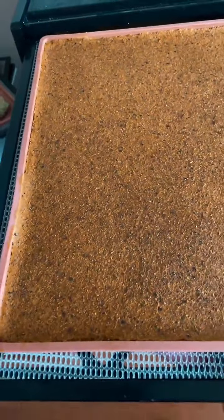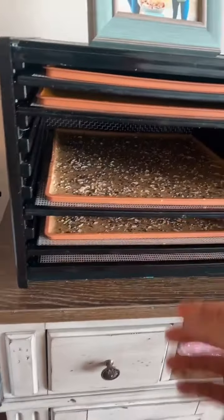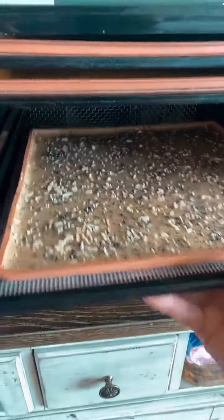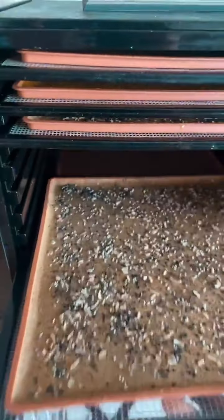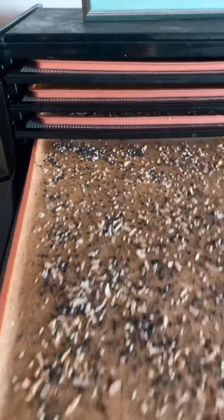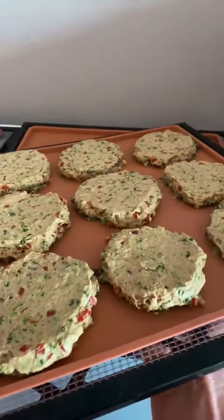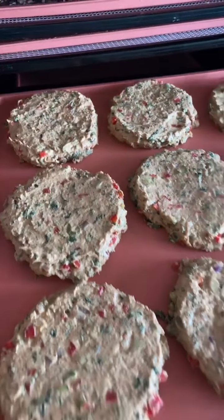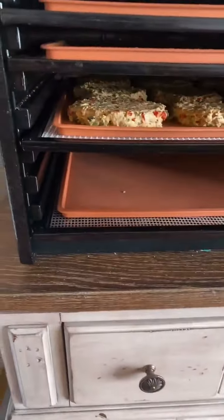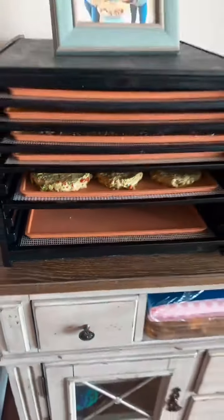Okay, let's see. Let's get these up here. Kind of move stuff around a little bit. This is one thing I really love about the Excalibur 9 tray, you have so much space. We're just going to condense these a little bit. These have been going all night long. Those are condensed. We can take our quiche here and put our quiche in. We're going to give a little space in between, so one tray distance in between those 2, and then look at this, we've got a perfect spot for the mushrooms right down here.